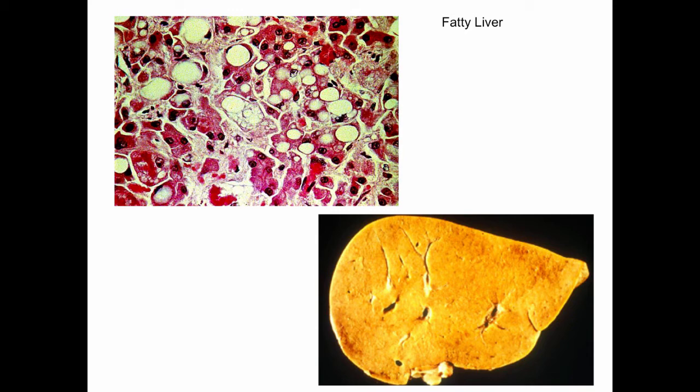So the liver metabolizes ethanol. It metabolizes alcohol, and it produces as a byproduct a substance called acetaldehyde. And acetaldehyde is highly toxic to the liver, and it impairs lipid metabolism. So when the liver is forced to metabolize alcohol constantly, it produces too much of this acetaldehyde, and it impairs liver fat digestion. And you get this fat accumulation, which is reversible.